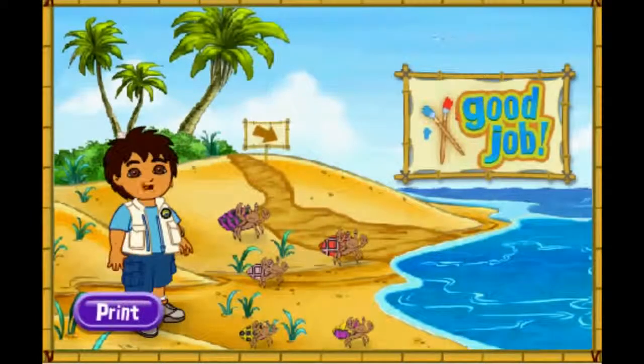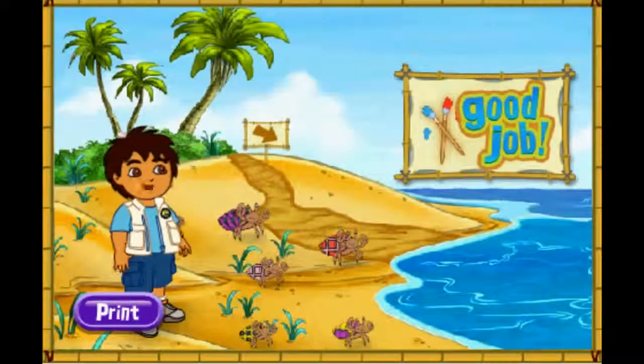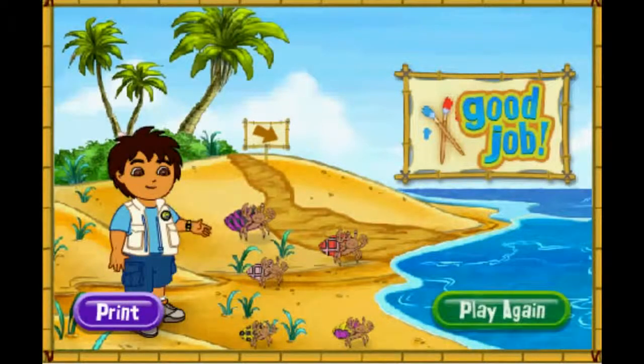Gracias! Thank you for your help today. The hermit crabs are all very happy with their new shells. You can play with the hermit crabs on the beach. Rescue complete. Click play again if you'd like to match more shells for our friends.